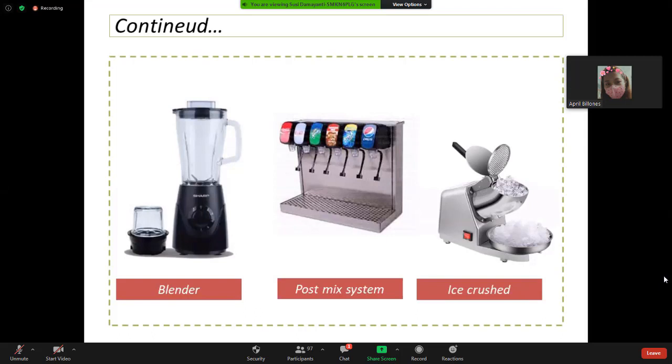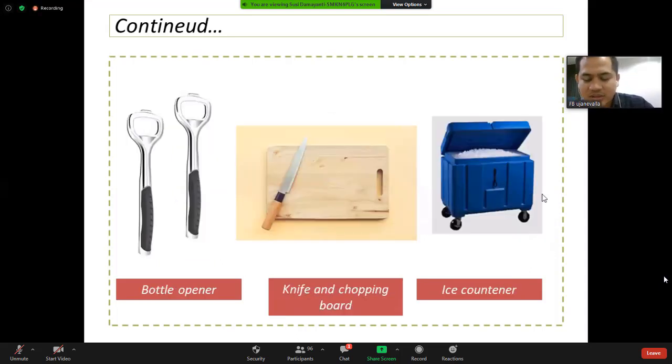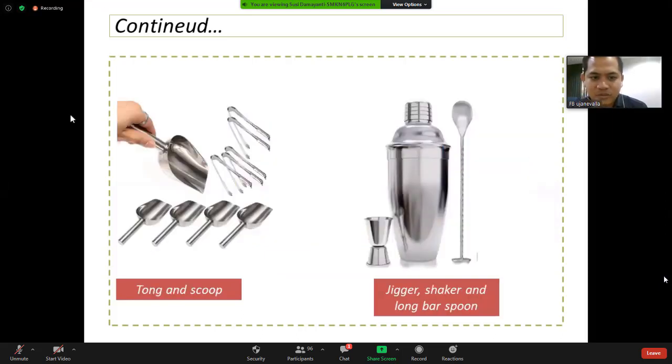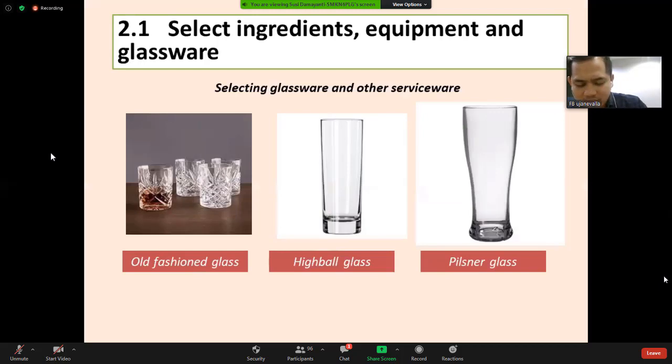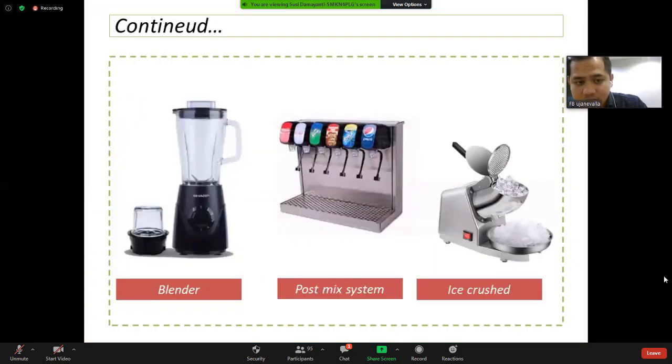In the middle, we have the post-mix system. This one is also like the ice cream machine. You can find it in McDonald's or Burger King. It is easy to use. The liquid and the CO2 are totally different, they have two parts. You have to change that kind of machine part, yeah. But it's easy to use. You just push it, and you will get the item you want.